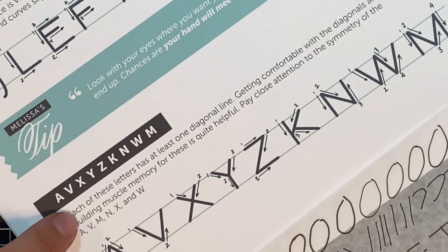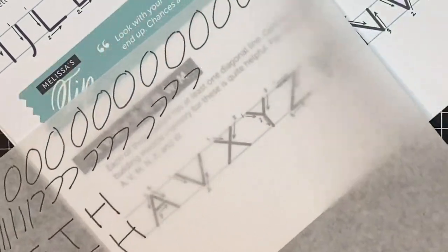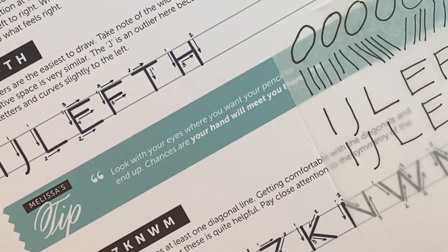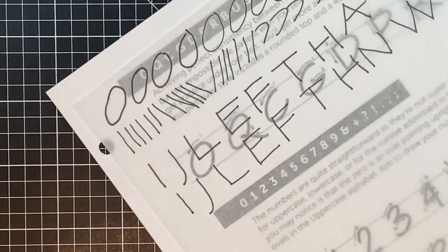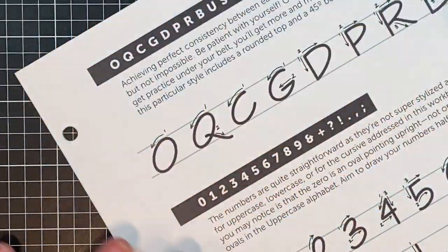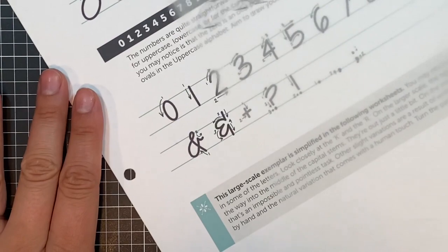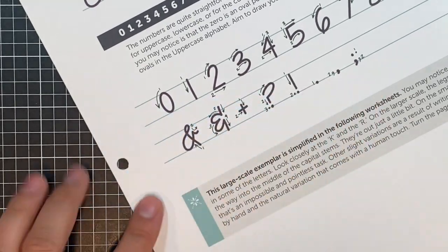Each of these letters has one diagonal line — so those were all straight, and these now have diagonals. I went back and wanted to redo a few of them because I didn't like how I did them the first time — practice makes perfect. Now we're going to go on to the ones that have a curve in them. These are more difficult for me. It's not perfect, but I did the best I can, and I would continue to go over and over again. You also have your letter system and some of your punctuation here.